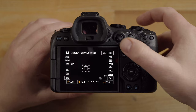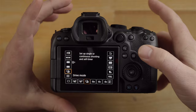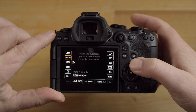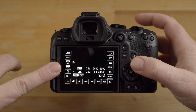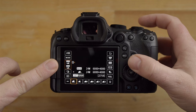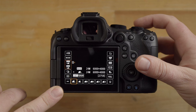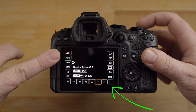If you hit the Q (quick menu) button, this is where you can change all the key settings. Turning the rear dial scrolls through the different settings, and turning the top dial changes individual options within the highlighted item. For example, in raw photo, I can turn the top dial to select JPEG or set it to raw only. Going up to AF in the Q menu, this is the autofocus area — the default 'whole area' setting uses the entire sensor to focus automatically.